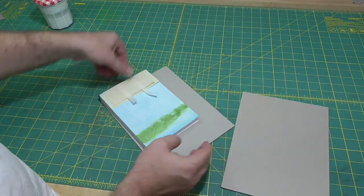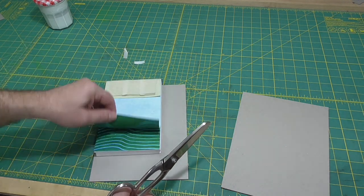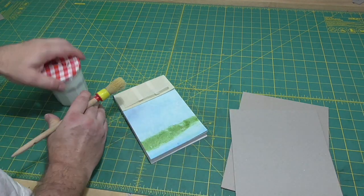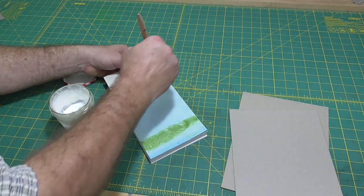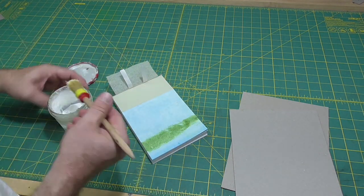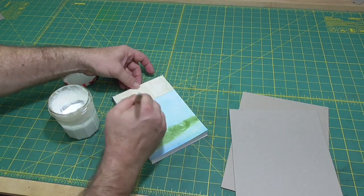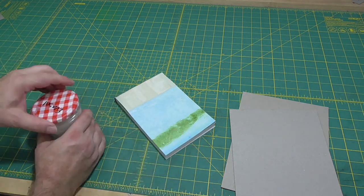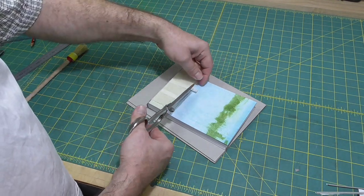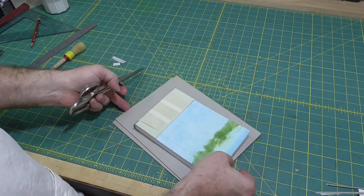To make casing in a lot easier at the end of the project, it's a good idea to paste or glue down the cloth reinforcing, the scrim, and the tapes. Now, there are some disadvantages to this. Johnson talks about how you can cause wrinkles in the end paper doing this. There are pros and cons. I think there's a small risk of getting wrinkles in the end papers, but it's greatly outweighed by the advantage of making it easier to case in.